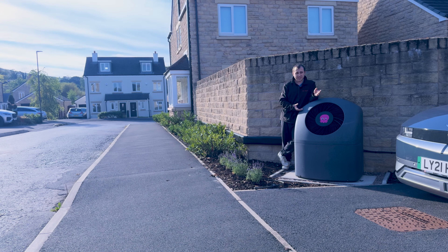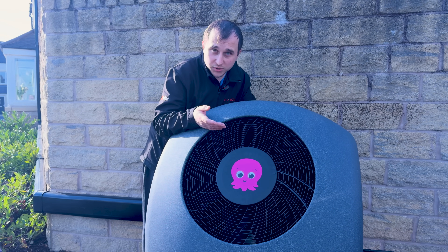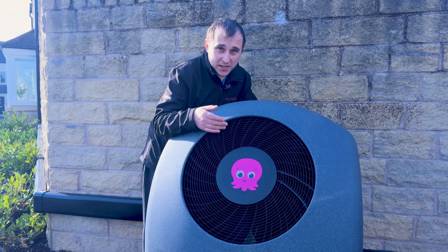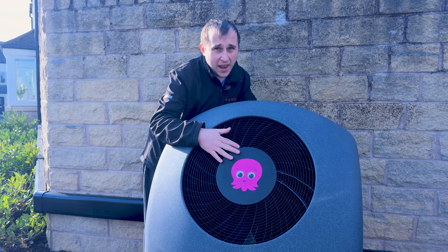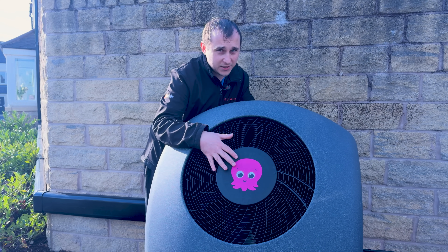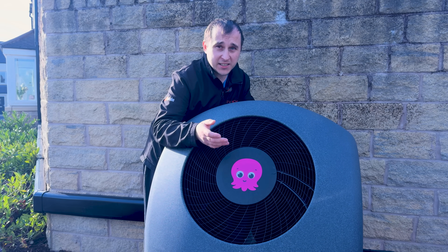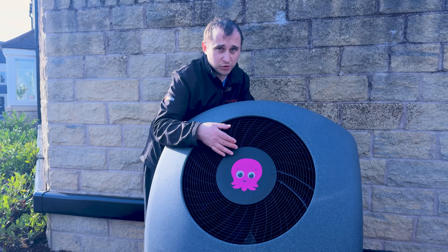Looks are subjective - if you're staring at this thinking it's ugly, then stop staring at it, because it's just a piece of street furniture that sits here next to my car. Can it cool? Well, effectively all heat pumps can do cooling. In fact when it's heating the house you'll see cold air mist coming out of this - it's lovely and cold on a hot summer's day. You put your hot water tank on, sit in the deck chairs outside, and it blows absolutely stone cold air out.